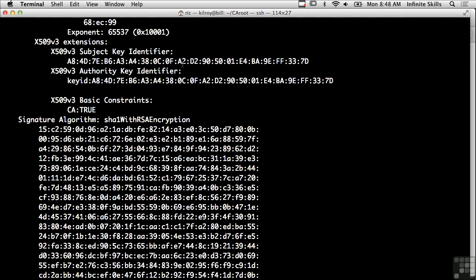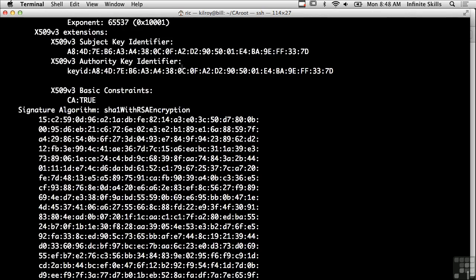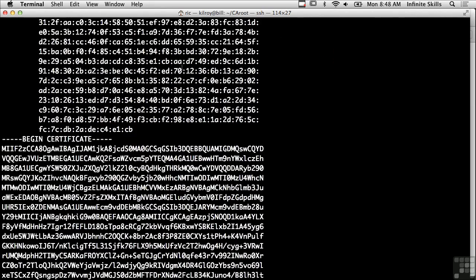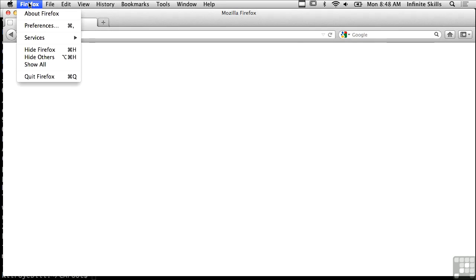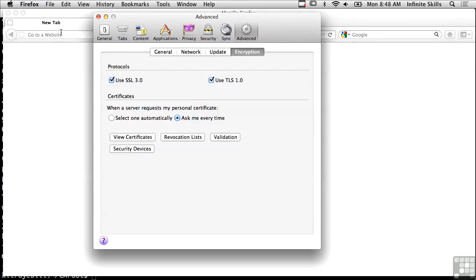So a certificate authority has to have its own certificate, which is what we generated a little bit earlier, and that's because the certificate for a user is effectively signed with this certificate for the CA. And that CA certificate then has to be installed pretty much anywhere the certificate is going to be used. So here's an example. Let's look at Firefox.